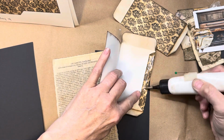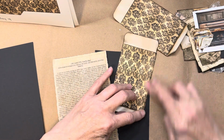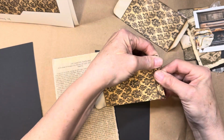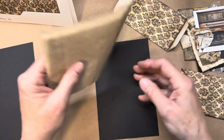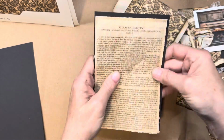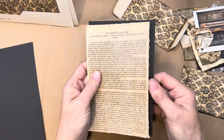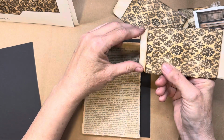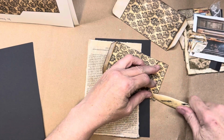And I'll glue the second one, because remember I printed and cut 2. I printed more, but was playing with what I wanted to do. So these are both printed, cut and scored. I haven't glued this down or adhered this yet. You can do it a couple different ways. I wanted this as a base so that I can tuck it in, or I can glue it down to something else, or it can be a front cover or a back cover, just having some options. So what I'm going to do is this angled hinge, not the wider piece, the angled hinge. I didn't score these very well, obviously.